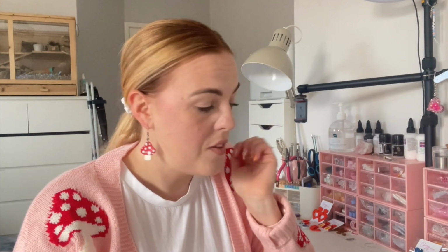There's a couple of changes I'm going to make though, because I feel like they're a bit flat. I want them more domed. I've tried this once before and wasn't massively successful, but you can get cling film. Before you use your clay cutters, you put the cling film over the top of your clay, and when you put your clay cutter on, it gives you more of a domed effect. So that's what I'm going to go for. Using the liquid clay as a paint means everything just gets baked at the same time. I'm going to make some more of these.